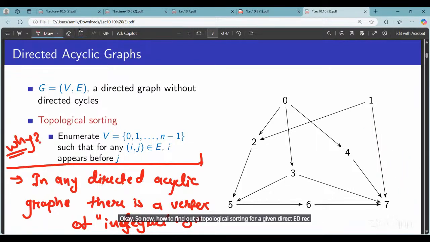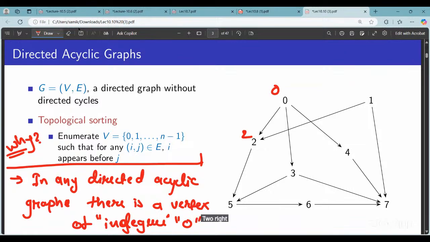The strategy is very simple. It works over 3 steps. Step number 1 is to find out the in degree of each and every vertex in the graph. So let's find out the in degree. What is the in degree of vertex 0? 0. The in degree of 2? 2.